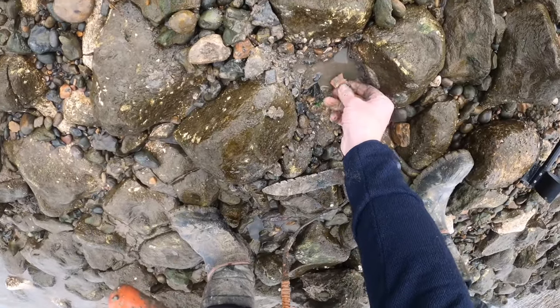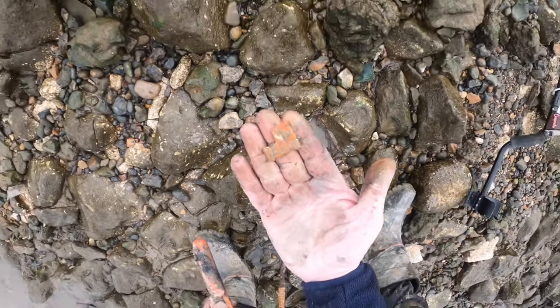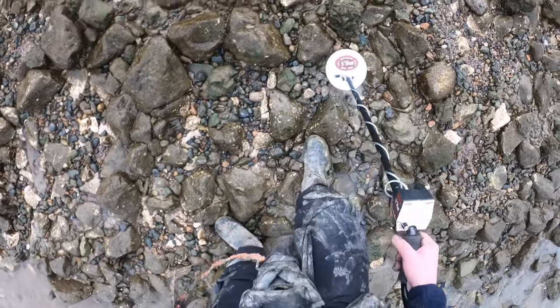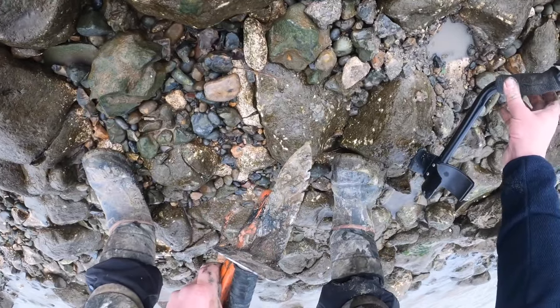What's this? Is it shrapnel? That sure is shrapnel. Shrapnel! That's a softer and smaller one.